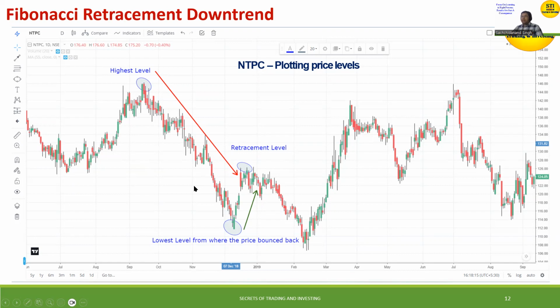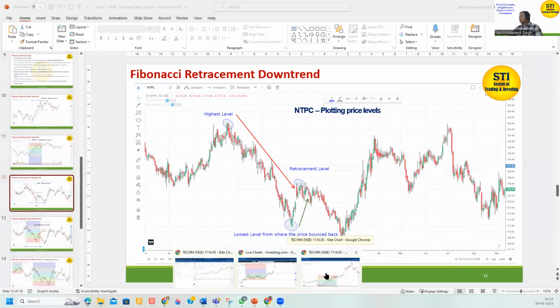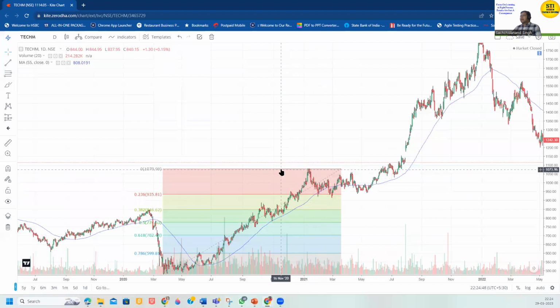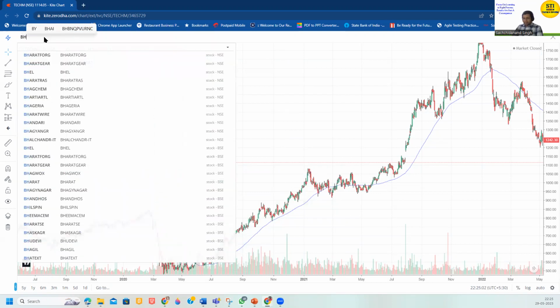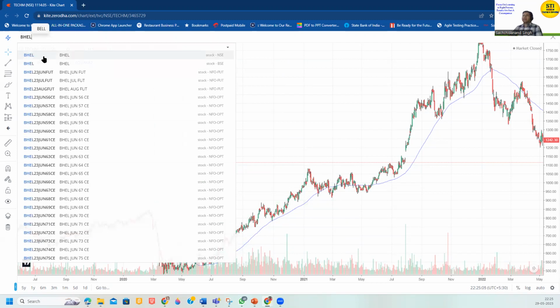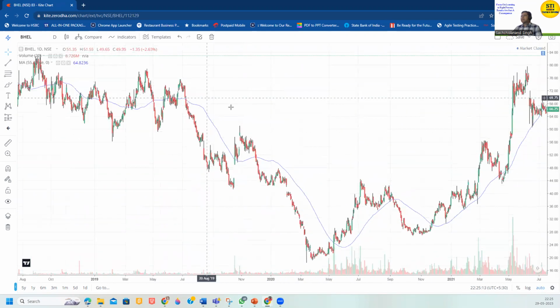Whenever it is happening in a downtrending market, how to apply the tool onto the chart, I can show you in the chart itself. So if you have any favorite company stock, feel free to share. Otherwise, I will just take an example based on my memory. So let me take, maybe suppose, BHEL. So yeah, BHEL daily chart. Let's take the example here.